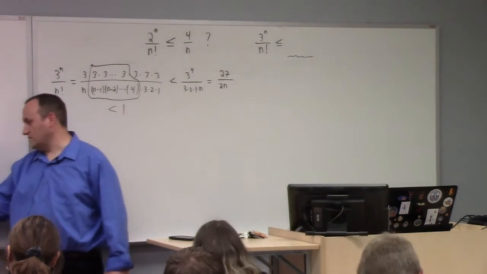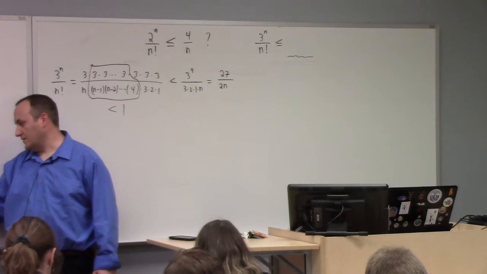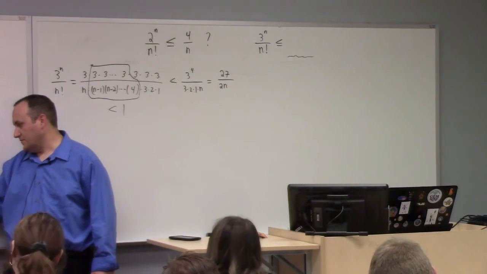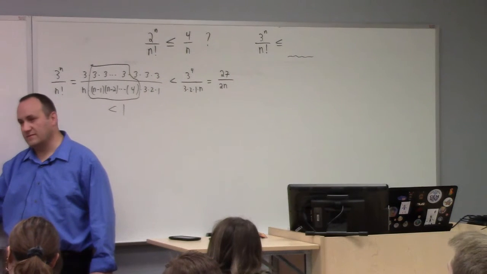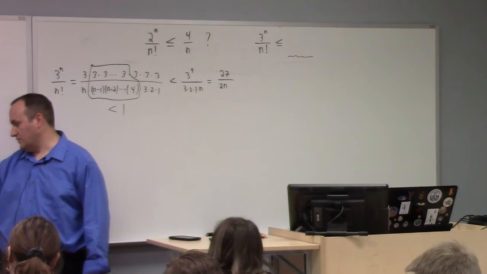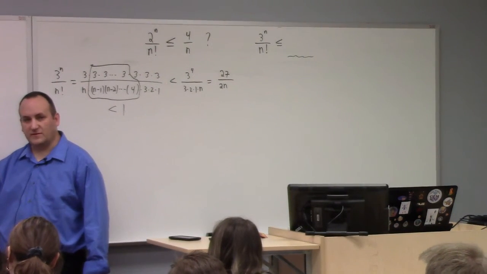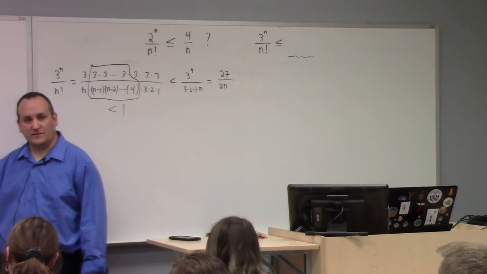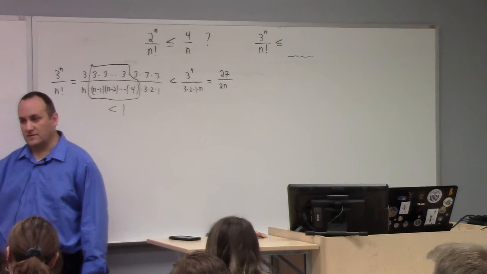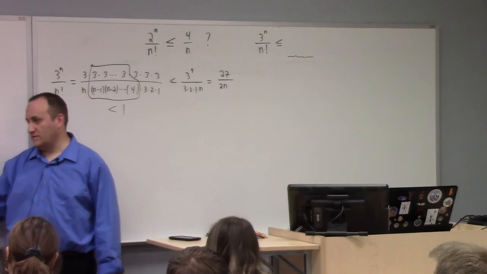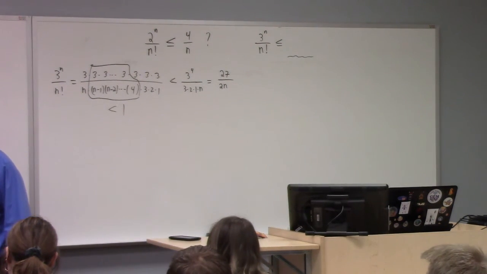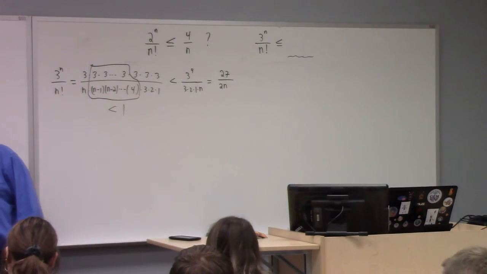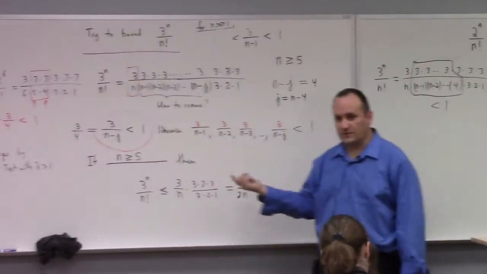What's that show? That shows that 3 to the n over n factorial is less than or equal to 27 over 2n, which would be useful if I wanted to do what? Show that this is going to 0. It would not be terribly useful as a direct comparison test, though, would it? But if you wanted to show that the corresponding series, the sum from n equals, say, 0 to infinity of 3 to the n over n factorial, converges, what should you probably use? Just the ratio test. The ratio test will do this one, right?